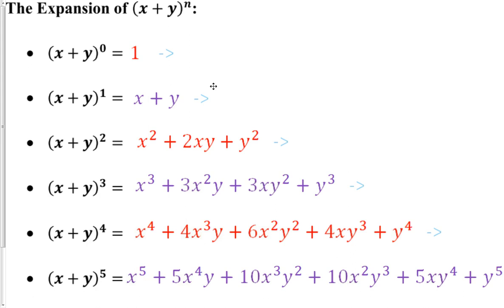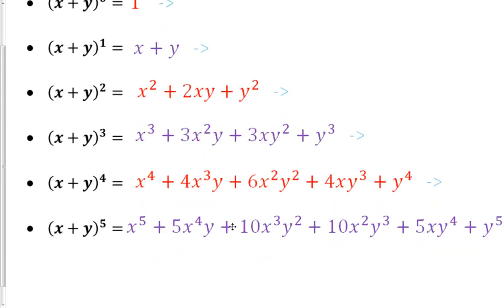Now, where's the pattern per se right now? Some commonalities I want you to look at for now, let's look at some of these higher powered ones here. So x to the 5 plus 5x to the 4, and so on, right? So looking at the powers, we start with 1. All these have 1, because x times x times x times x times x, that first term is all the x's, and there's just one of them. Same thing with the y times y times y times y times y.